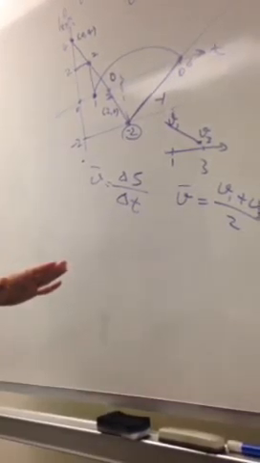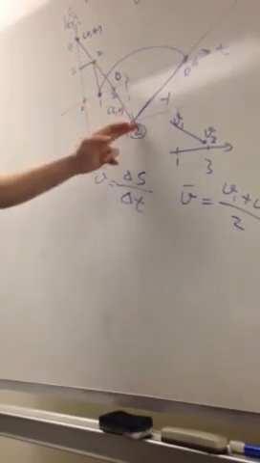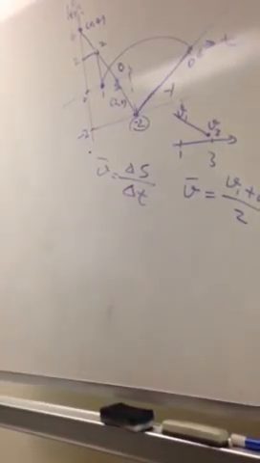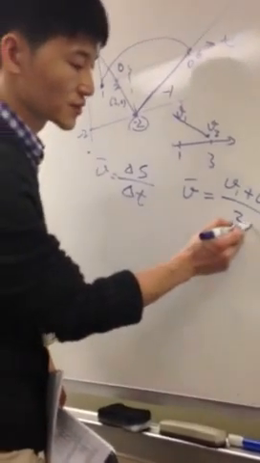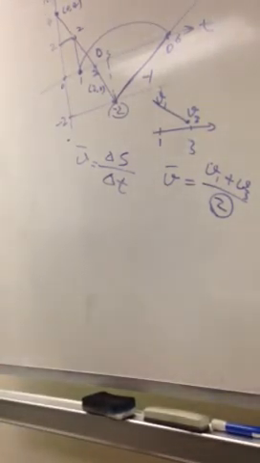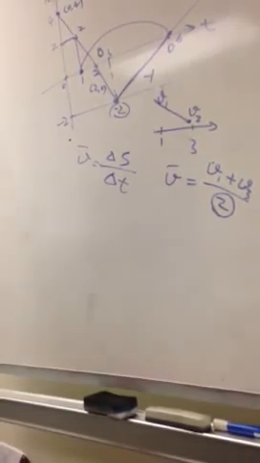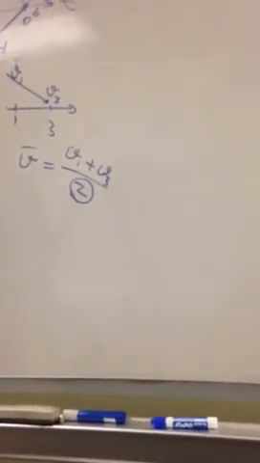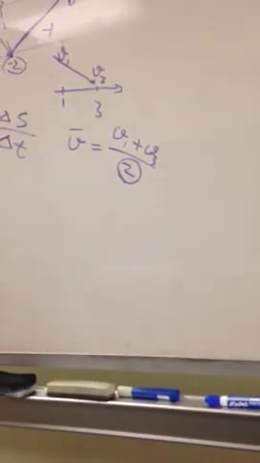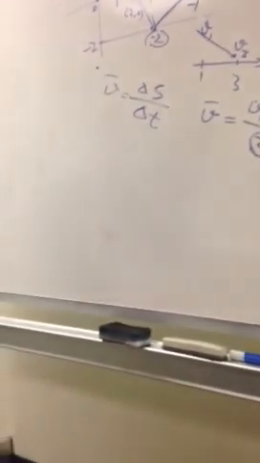But it's between 1 and 3, the time. Yeah, in this case it's 1 and 3. No, that would be the change in time, 3 minus 1, which is 2. These 2 are because you have 2 values here. Because you have 2 values, that's why you put a 2. So if you had 3 values, it would be a 3. Yes. Okay. But in this case, it's going to be 2 values only: an initial velocity and a final velocity. So you won't have 3 values. Okay.